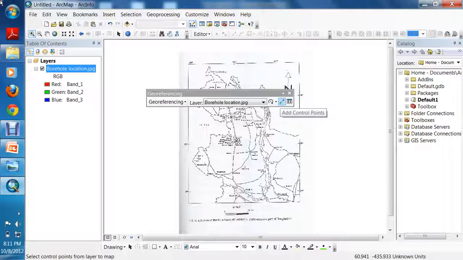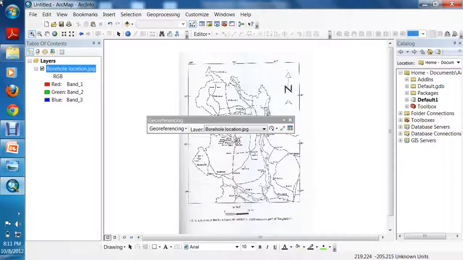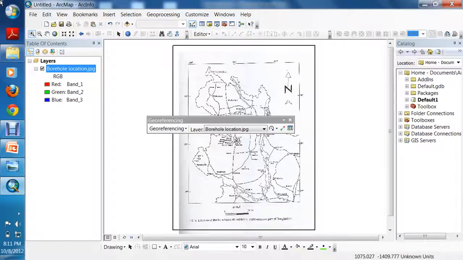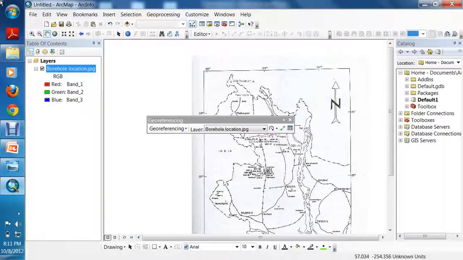Using these control points, we will georeference this map. We have to identify at least 4 points and input the longitude and latitude data for at least those 4 points, so that this map can be digitized with them, and ArcGIS will automatically detect the other location points.